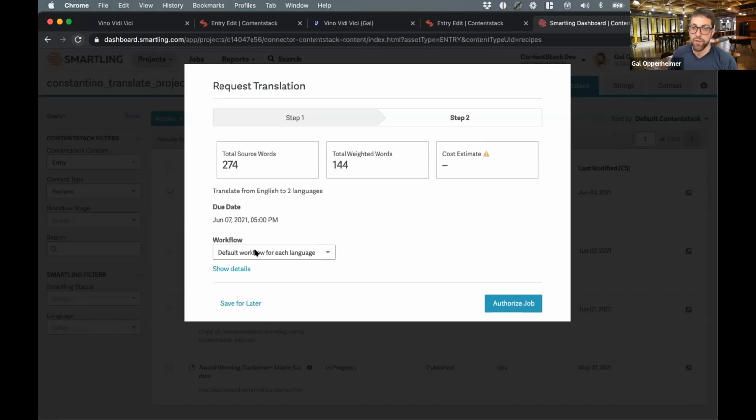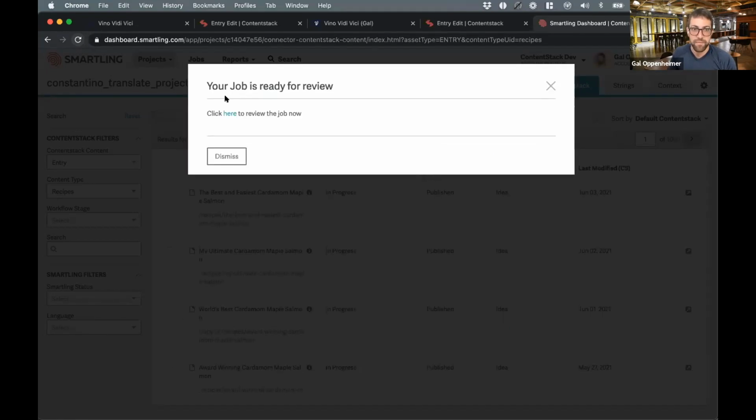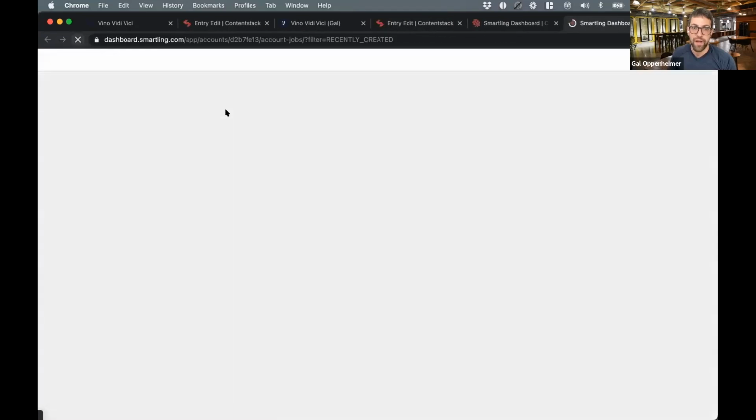And then I can look at what the workflow is. So I think Adrian was talking before about how you can do machine automated translation as well as manual translations. I can pick from different approved workflows. In this case, I'm just going to go for the default, which I believe is machine translation, just to save some time. And I'm going to jump over hats and pretend I'm the approver and approve this request coming in here. So now I can go look at the job directly in the system.